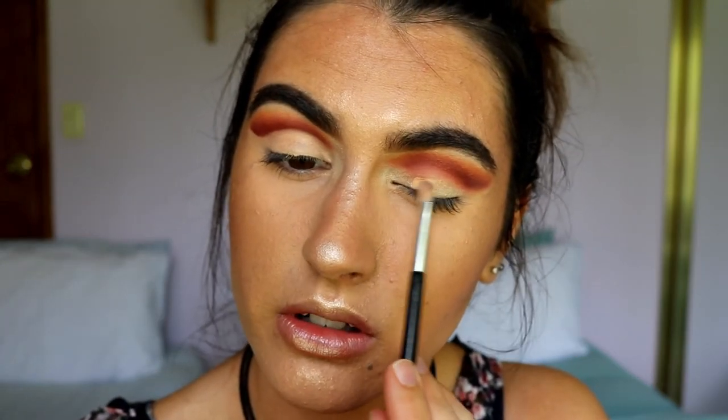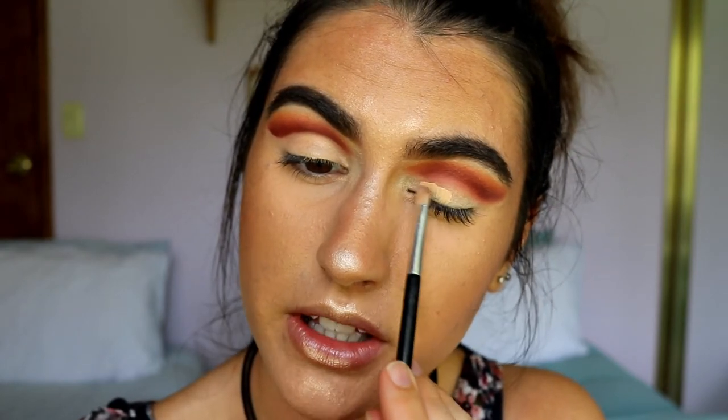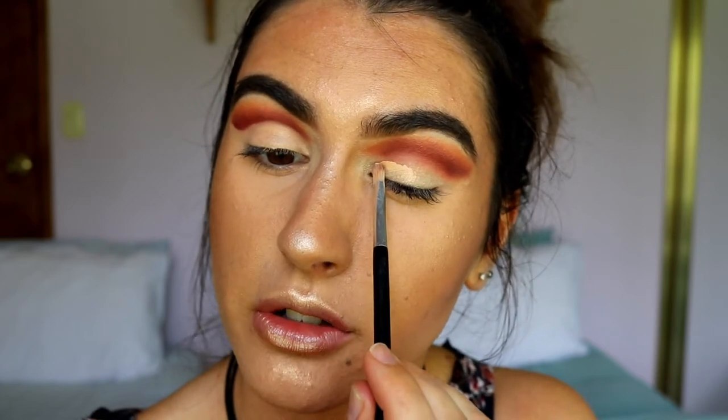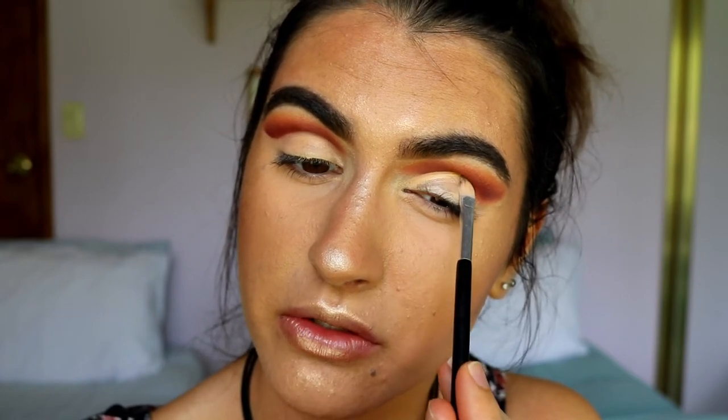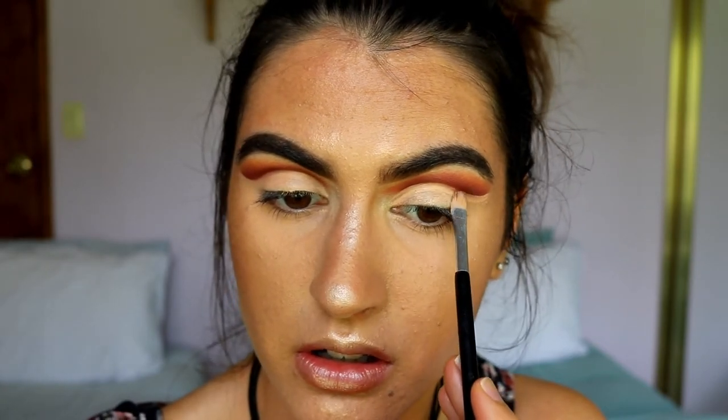That's looking a little bit crazy now, but it's just going to get even crazier — work with me, we'll get there in the end. Basically all I'm doing with my cut crease is placing on the product and following my natural crease around. I don't want to cheat my crease to make it bigger; I'm just letting the brush fall into the socket and carve it out, following that line we created with the eyeshadow right underneath my brow bone. It's not perfectly even but close enough is fine by me.